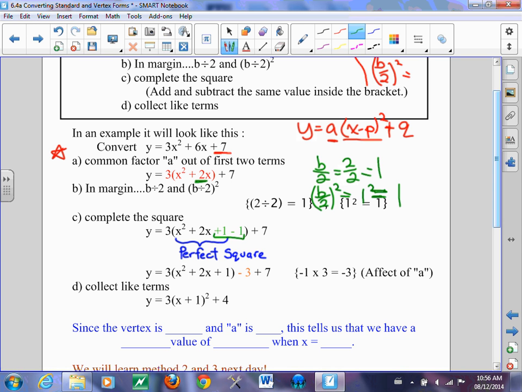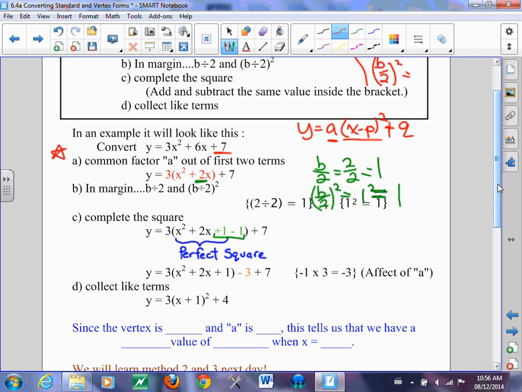That's the same as if I took this -1 out and put it on the other side, it's going to be the opposite sign. So that's why you're going to add it and then subtract it. All you need to remember, folks, is that the first three terms make your perfect square, because you can take the square root of plus 1, but you cannot take the square root of minus 1.